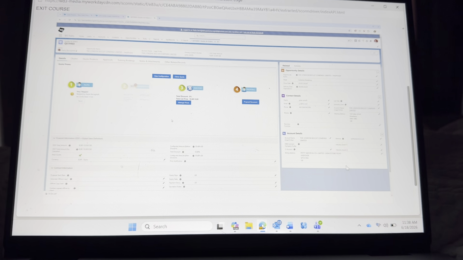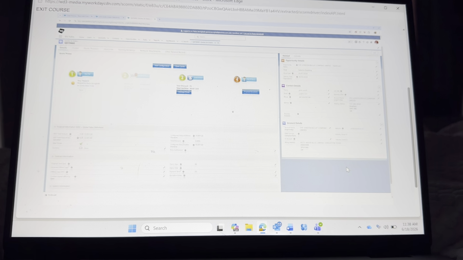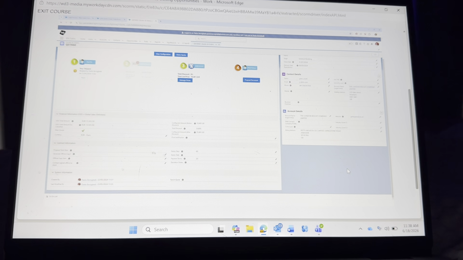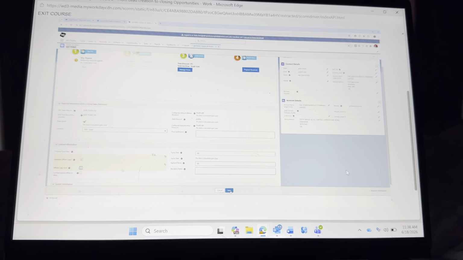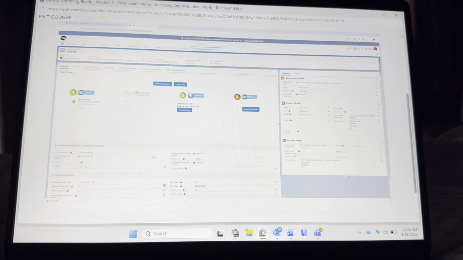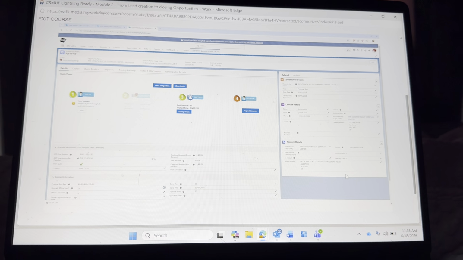For those users who are not yet using Conga and DocuSign and send proposals offline, this is what you need to do. To let the system know that the proposal has been generated and sent offline, simply click the buttons Generate Offline Copy and Offline Copy Sent and hit Save. Doing so, you'll notice the stage has automatically changed to Proposal Sent, and the proposal sent date set to today.